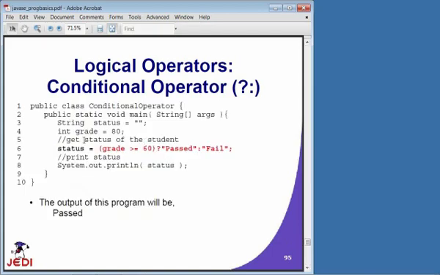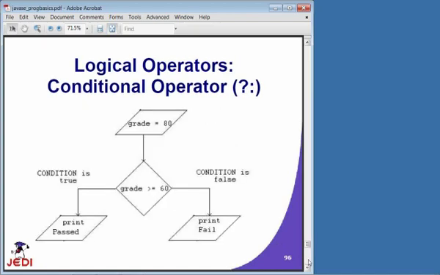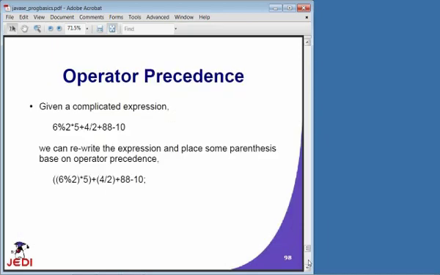So in this case, we wrote code that checks if the value of grade is greater than or equal to 60. Because grade is 80, this will return true, right? Because it's true, it will return the value of this expression, which in this case is just a string value, passed. Okay, so status will contain the passed string literal. And if you change it to 90, then it will actually get fail, because this turned out to be false in that case. All right, so this is pretty straightforward.